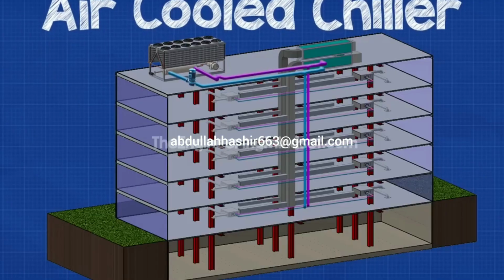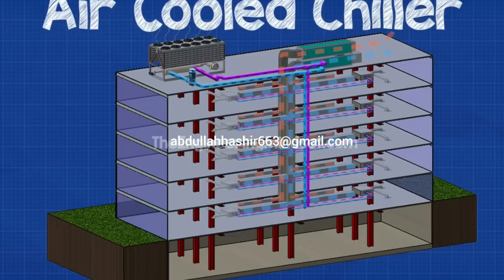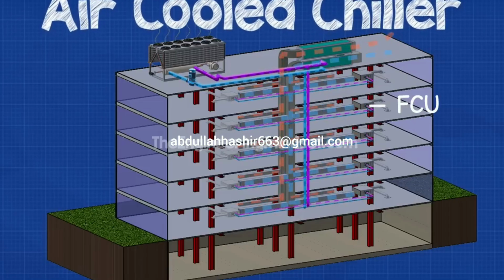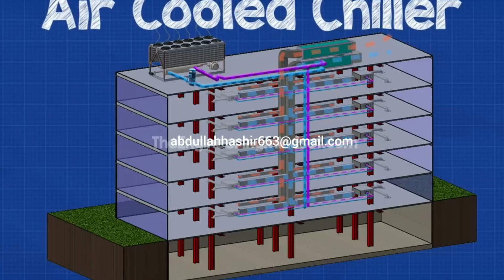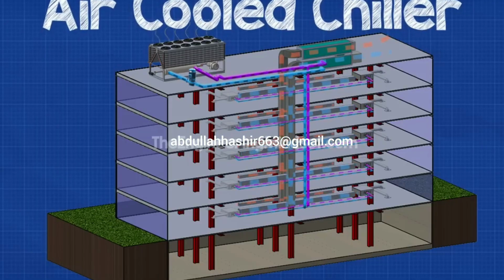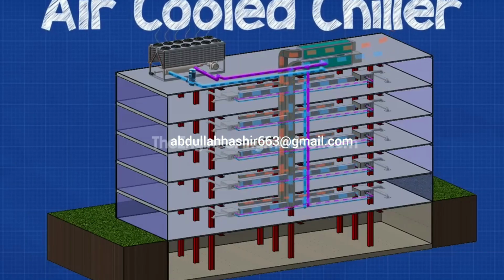Air-cooled chillers. Air-cooled chillers are typically located on the roof of the building or outside, say in the car park. The air-cooled chillers also generate chilled water, which is pumped around the building to air handling units as well as fan cool units, etc., in order to cool the building and pick up unwanted heat. The air is forced to circulate around the building and local space and will pass across heat exchangers within the air handlers and fan cool units.